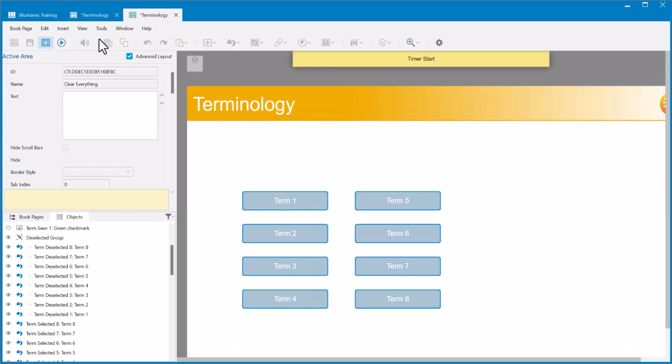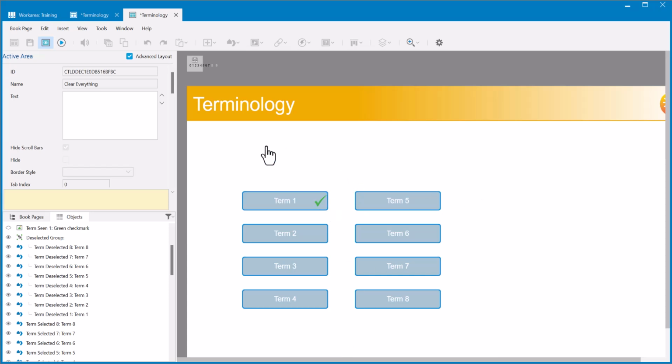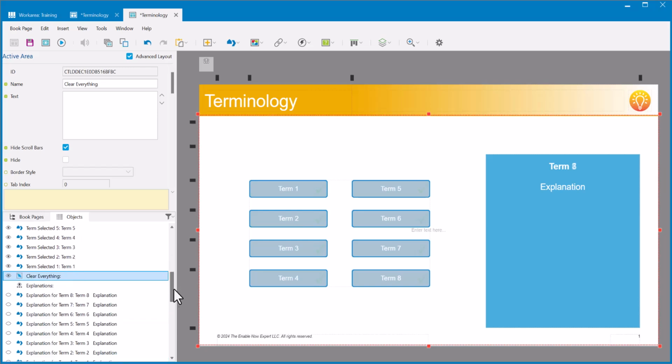So if I preview that again now, I can click on buttons and it's going to show me that. But if I click anywhere else, like right on the edge here, or anywhere else on the page, or over here, it's going to pick up that active area, which is going to deselect everything and hide the text here. So that was the last little thing I needed to do there. And again, very easy. Just have an active area that covers everything. Just position it correctly in the layering. All right, and that was it.